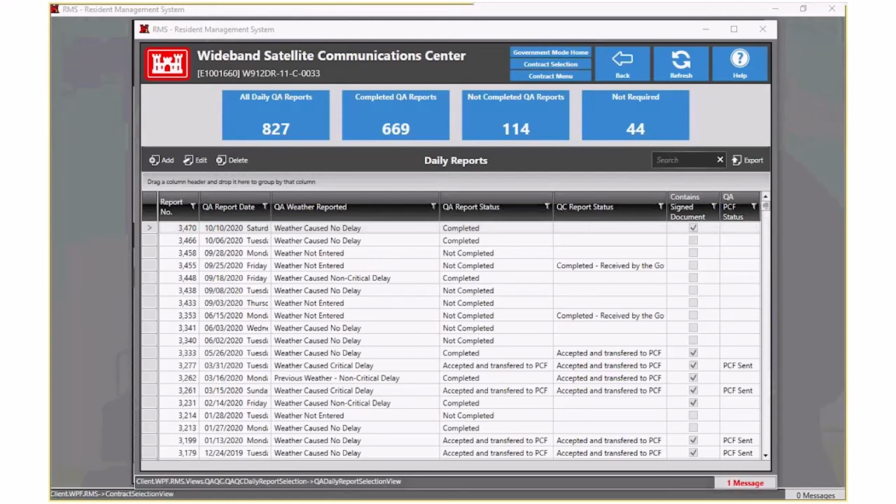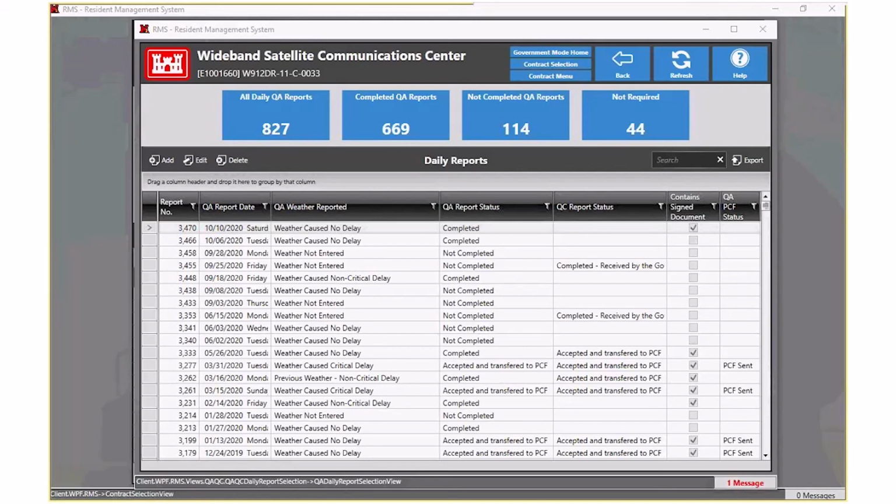Right now, you have to go into a daily report. You have to have the representative go in and sign it, the QA, and then the PE needs to go in and sign it depending on how your district operates. So we're developing the ability for both the QA to go in and mass sign a whole bunch of daily reports at once, and then the PE to go in and sign all the daily reports, complete off the document package, and send that off to PCF. Another feature that was approved by the CCB is the ability for the contractor to delete SDF files that haven't been approved yet. Those are some of the bigger changes coming in the near future.